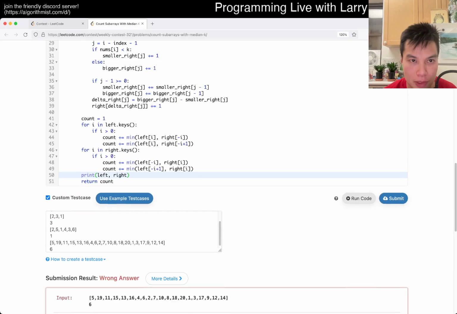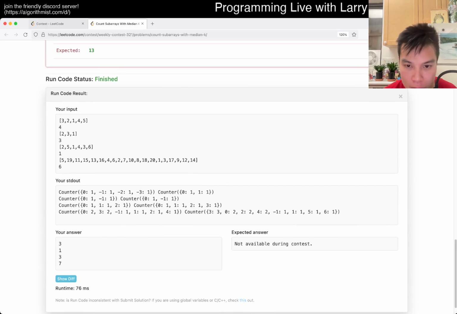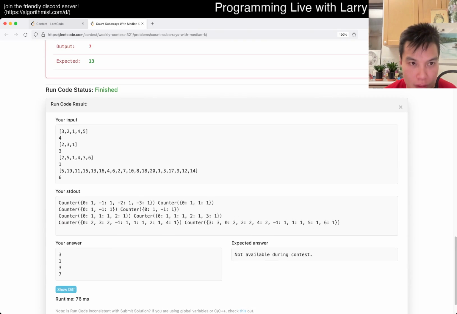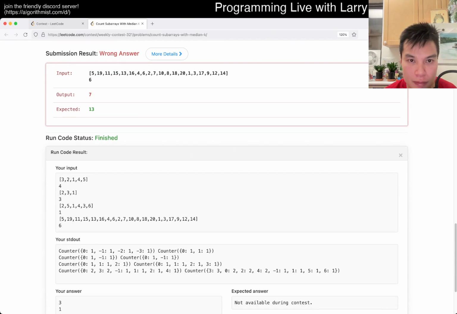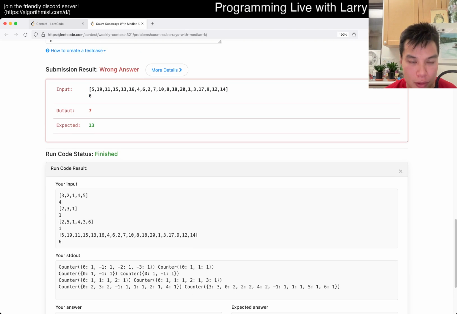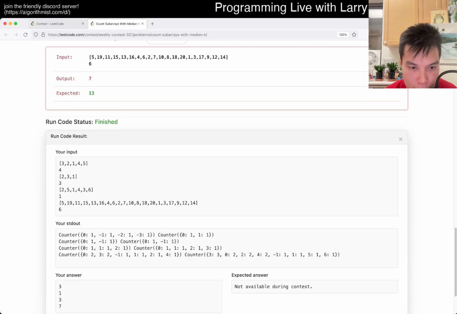I also print out way too much. Oh, I did this way really. Okay, so I have 7, but it's 13. So 6. How do you have 13? So left, 0 left is kind of weird, but is the delta the only thing that matters? I think so, yeah, because then it's 1, right?